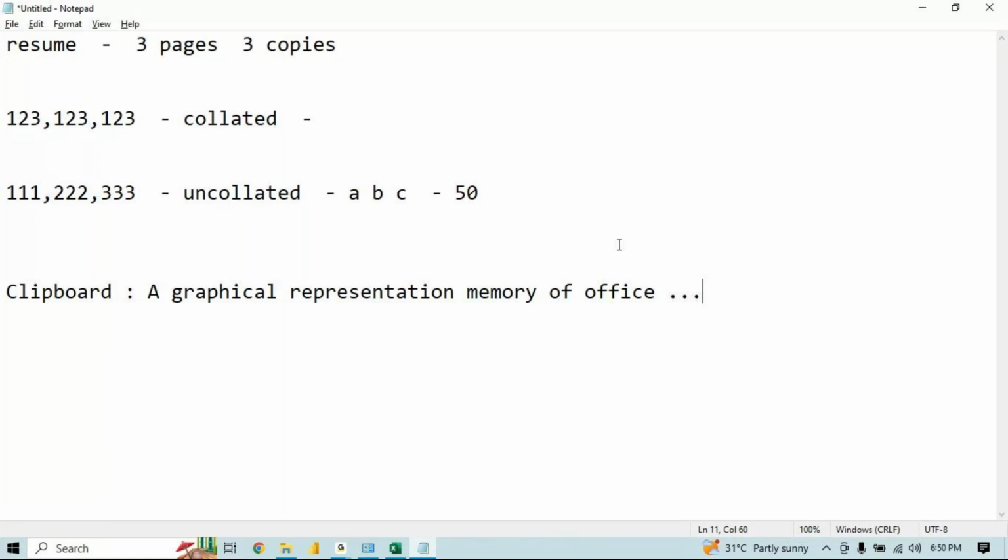The person who holds the cut or copied content from one place until I paste, the person name is called as clipboard. Clipboard will hold cut or copied content until the system restarts. Holds the cut or copied.